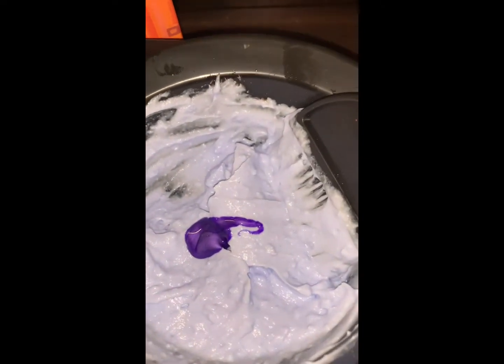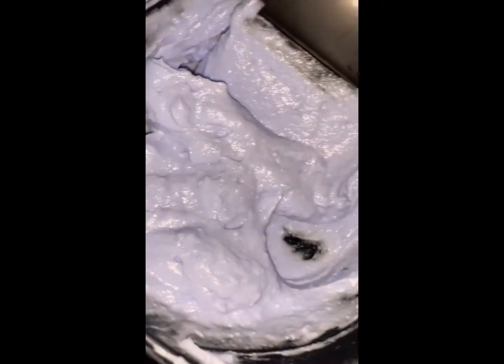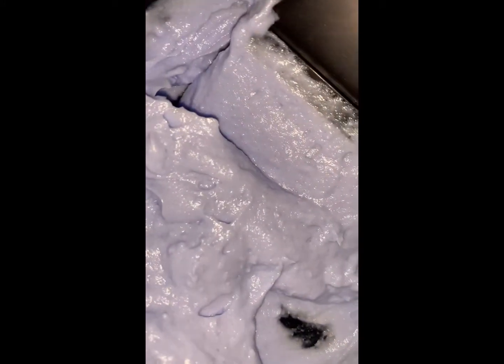I'm going to mix it up and show you what it looks like. Okay, it didn't change the color much, but this is how it should look mixed up now. You should have very minimal lumps because you want it to be as smooth as possible when you put it on your hair. So I'm not going to be able to record my back patch, but I will show me doing my sideburns and then the patch in the front.